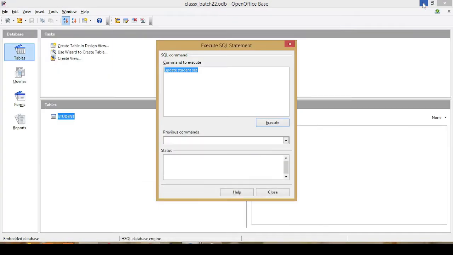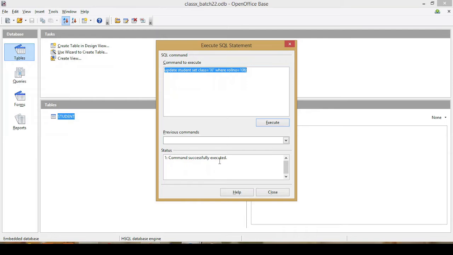Roll number is the column. So I want to change the class. So here I'll write the column in which I want to make the change. As you can see that the class value is varchar, so I'll use a single quote and then 11. Close the single quote. Now set this column and the new value. Now you have to use the where clause and then the column in which you want to make the change. So write the column. I'm using roll number is equal to 106. Now use a semicolon and then click on execute.